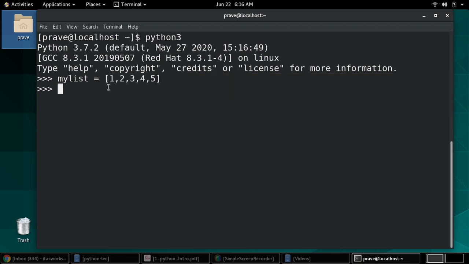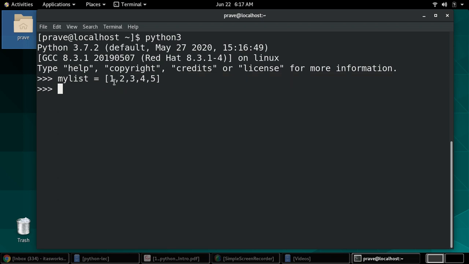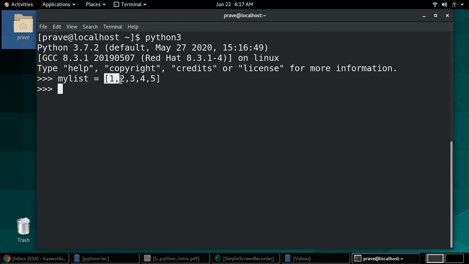Okay, and there is no requirement that all data must be of one type. Suppose this is my list of numbers, it's not necessary that you will have only a list of numbers. You can create a list of numbers mixed with strings, then you can give boolean, true or false.